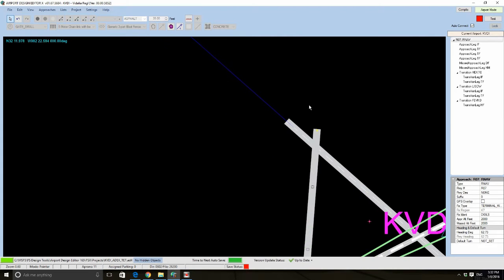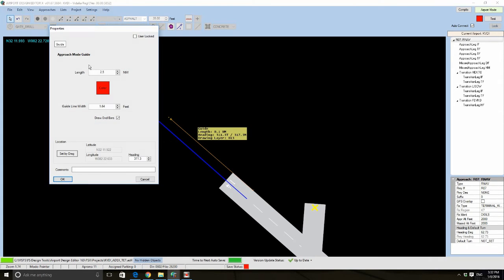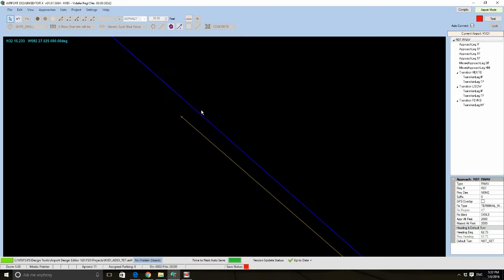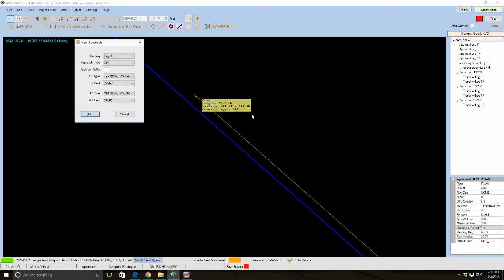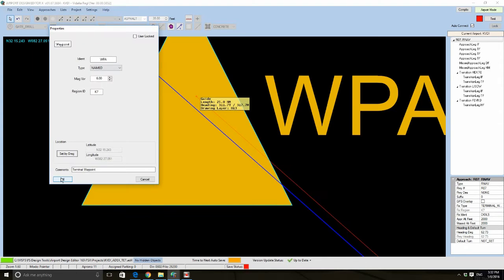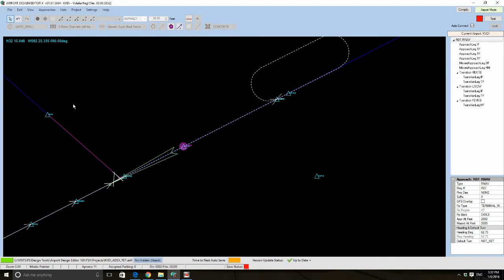Then I just draw the waypoint. Say if there was a new waypoint needed to be added 5 miles off the final for 1-4, I'll put a new guideline, make it 5 miles, go to where it ends, realize it's crossed. It wasn't exactly straight, but that's fine. I'll just line it up again, and we'll put a new waypoint there. Approach, not approach, we want to add terminal waypoint. WPA is fine, because we're going to delete that in a second. And just like that, we've added a new terminal waypoint.